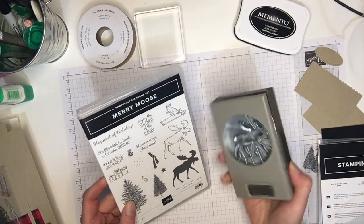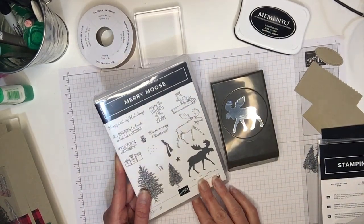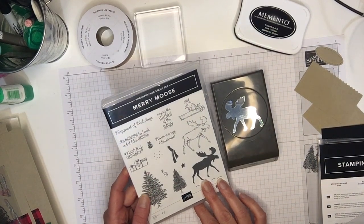So it's a stamp set and a punch, and I'm going to show you a couple more cards with it because I love it. I can't help it.